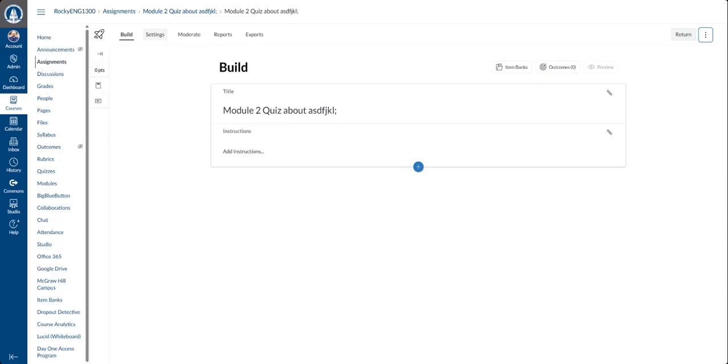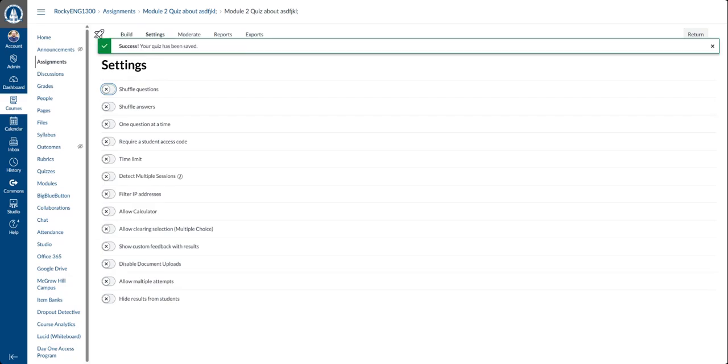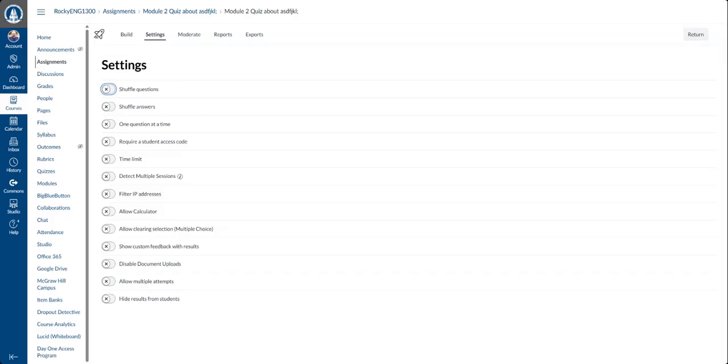is a little bit different than what you are accustomed to seeing in the prior iteration of quizzes, or the quizzes function in Canvas. So click settings, and now you have all of these to grapple with, and I'll briefly walk you through them. Shuffle questions, if you click this and toggle it on, and that's how you do it, by the way, you can toggle it back off. Obviously, this is going to shuffle the order of questions within your quiz, as opposed to shuffle answers, which will shuffle the answers within each question, right?